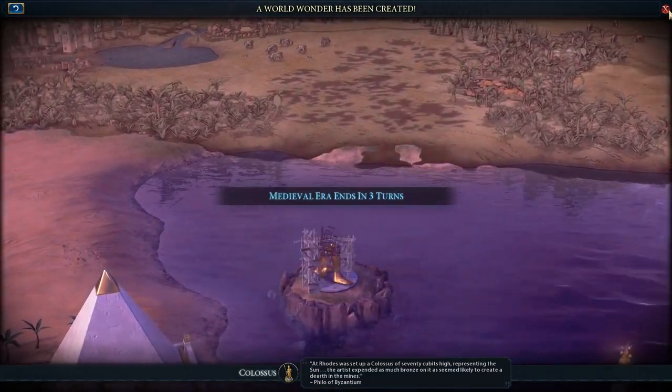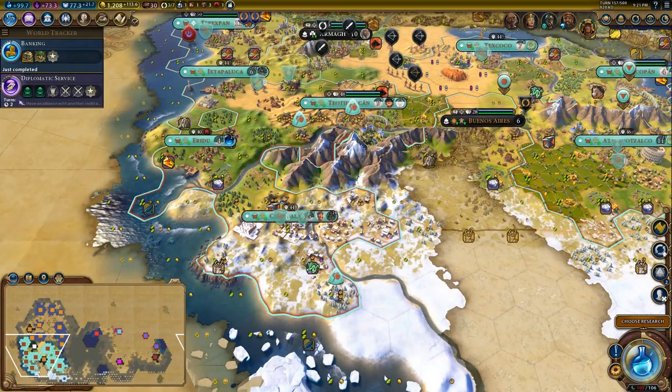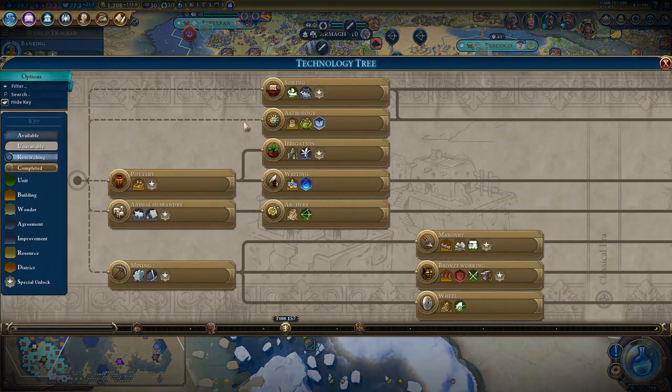All right, Colossus is finished. That's an extra trade route. That's handy. That extra trader is going to go to... I think for now, we're going to concentrate a couple of traders in here to try to speed up St. Basil's Cathedral. We're also going to harvest here to shave a few turns off of that.